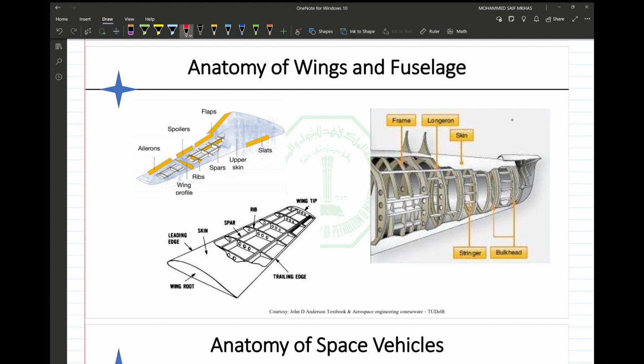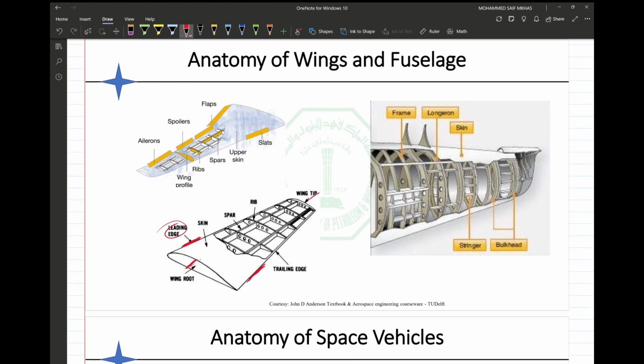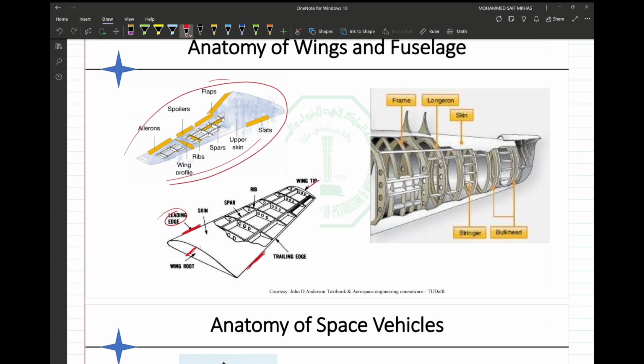And now the wing itself. We have the wing root, which is connected to the fuselage, and the wingtip, the end of the wing itself. We have the leading edge, the first front face of the wing, and the trailing edge, the other end part of the wing. Also, we have spars. Most big airplanes have 2 spars, as you can see here, and smaller aircraft only have 1 spar. And there are the ribs that give the shape of the wing itself. We can also see the same structures that we discussed before.